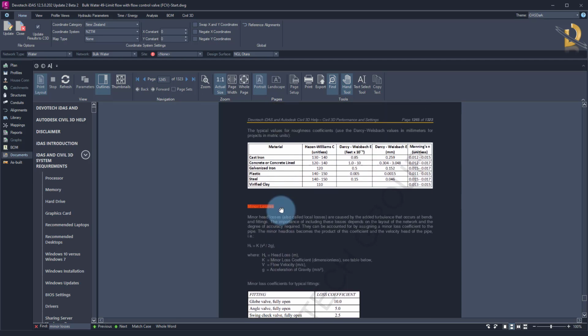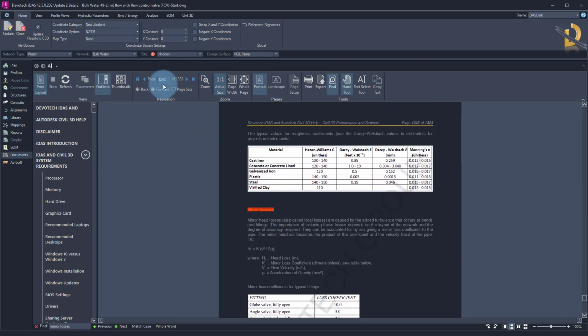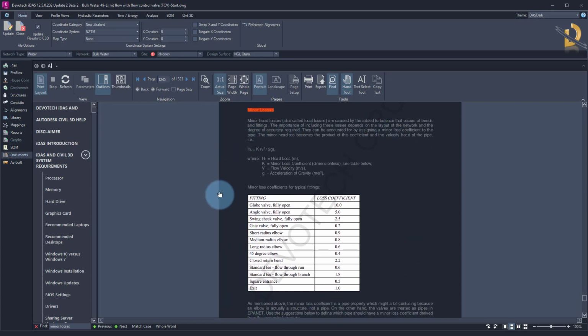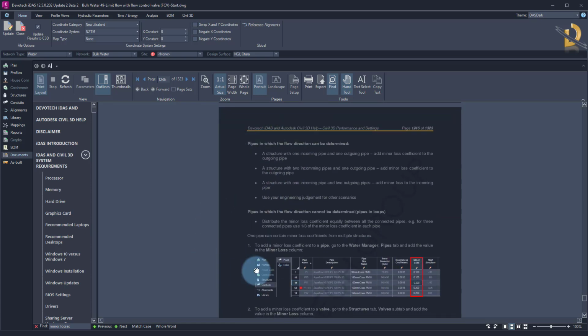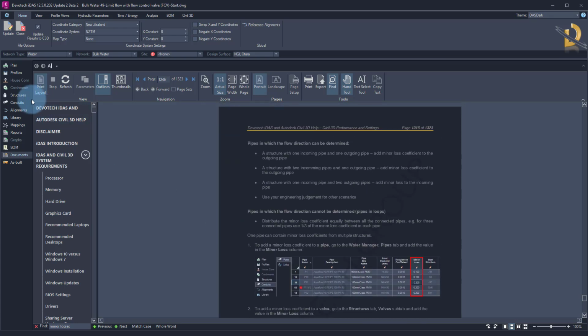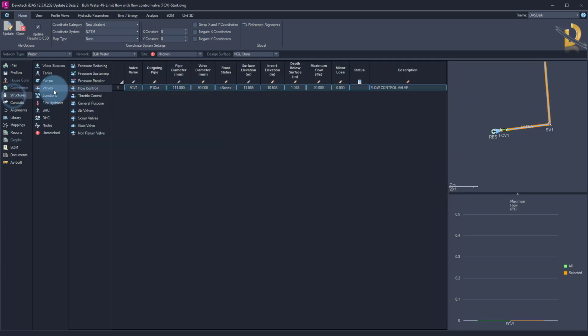In this manual, I'm at page 1245. It might be a little bit different depending on the IDA's version. And here I have a little bit more details about the minor losses, how they are calculated, what values you should use, and all that. So let me go back to structures, valves, flow control.